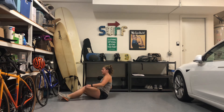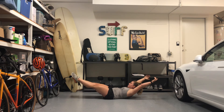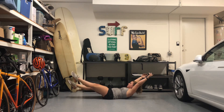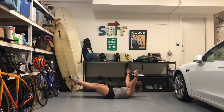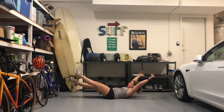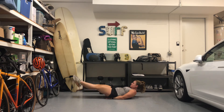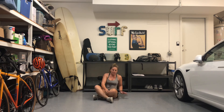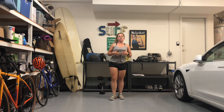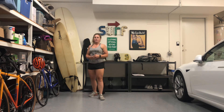Next you guys have flutter kicks in a hollow body position — hands behind your head, chin tucked to chest, feet together, toes pointed. This is a little different from normal flutter kicks since we're in a hollow body position. Shoulders off the floor, legs locked out, toes pointed. To scale, you can put your hands under your butt cheeks, but chin stays tucked to chest. The higher up your feet are, the easier it is; the lower to the ground, the harder. Don't let your feet touch the ground. Your score for part one is your total number of reps accumulated throughout the entire EMOM.